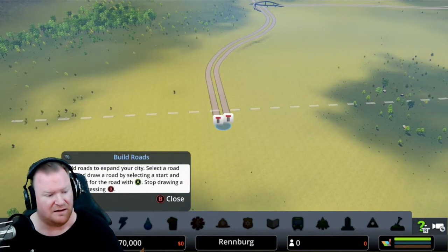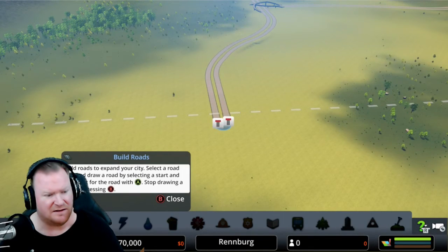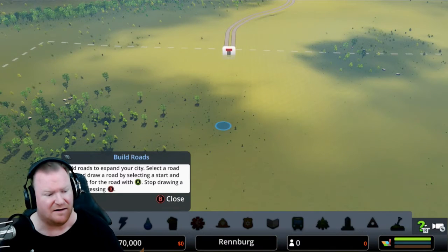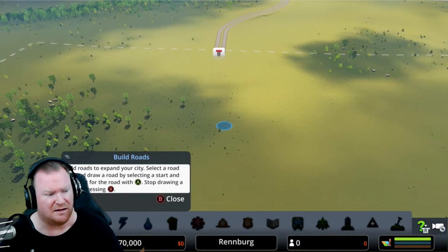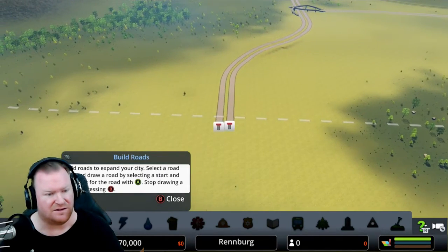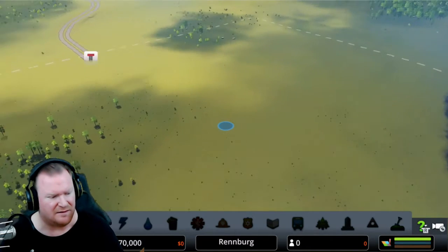Build roads. Okay. Selecting a start and end point for the road. Okay. Start. Let's do a road that goes right here. Stop drawing a road. What's it doing? Okay, I'm not sure what I'm supposed to do. Oh, here we go. Start. Okay. I don't know what I'm supposed to do.